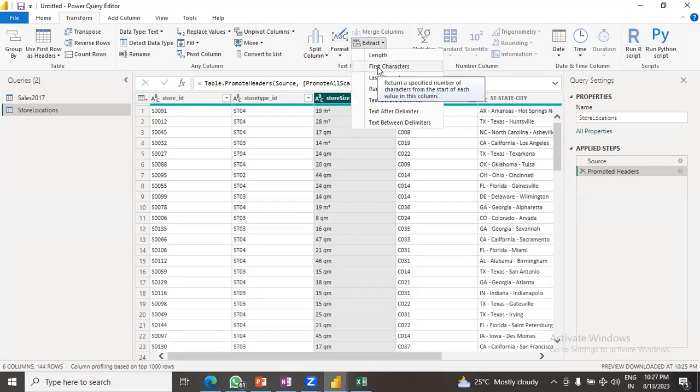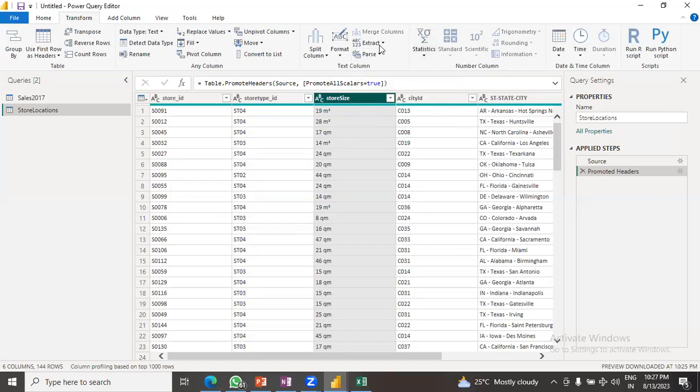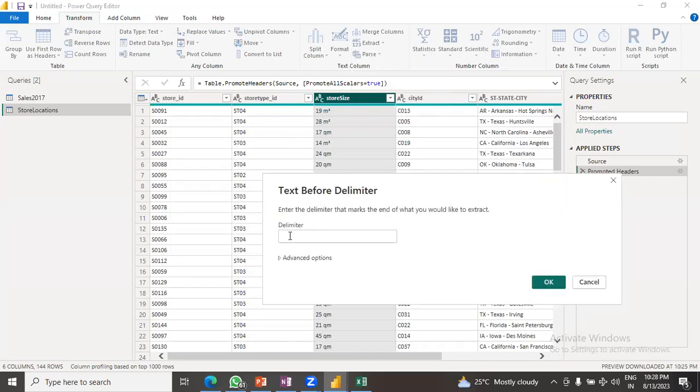I can extract the first characters, and it asks me how many characters I want to extract, the count of that. I don't want that. What I want here is to extract the text before delimiter. Do you know what the delimiter is in this particular case? Space. So I'll click on text before delimiter, and the delimiter I will mention is space.